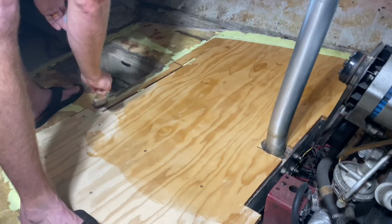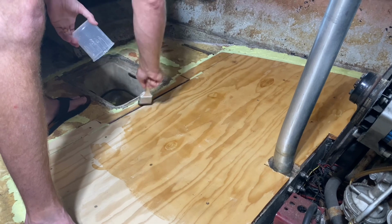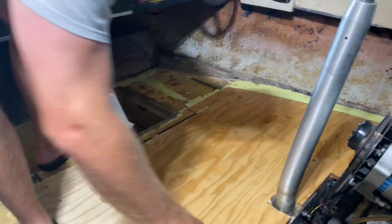Actually, I think it went further than I thought it would. Once you first did it. Oh, you know so much about fiberglass. I'm so proud of you. No, after.